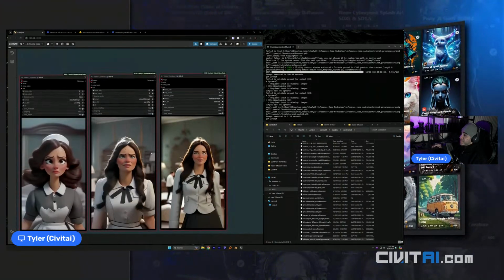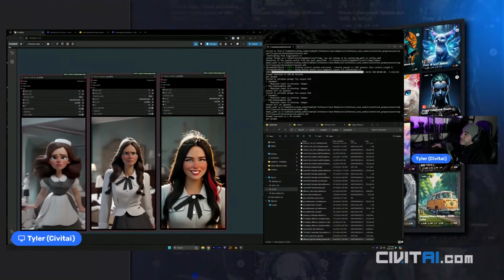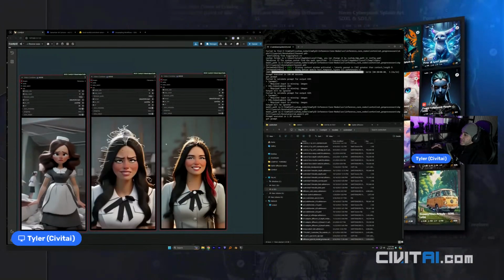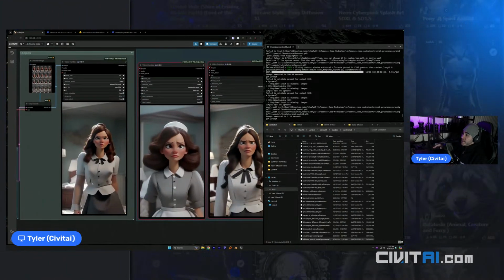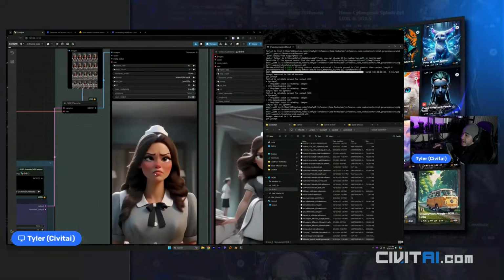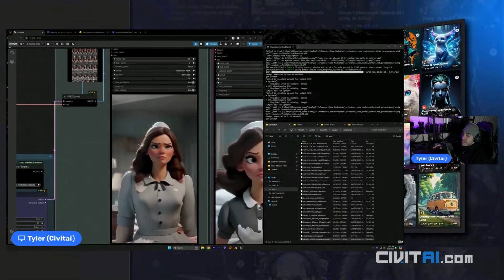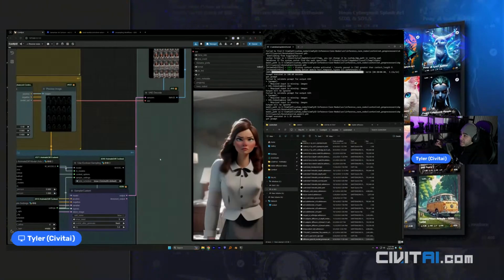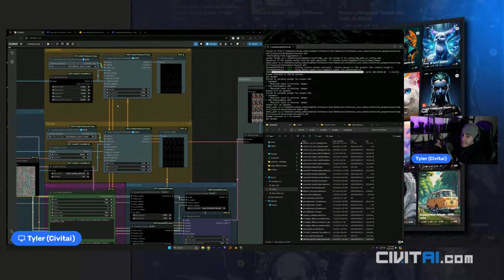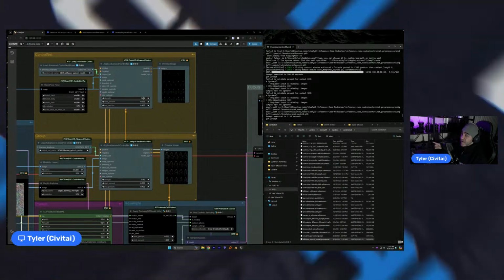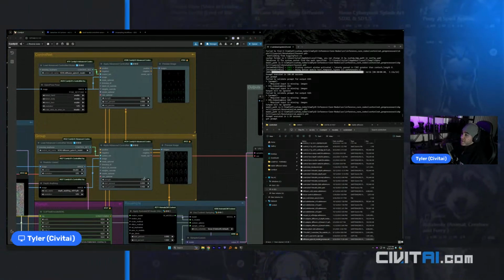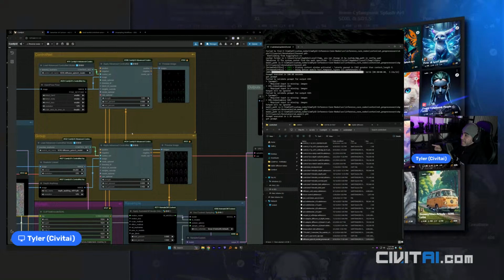Or no, this was with the line art with the ProMax model at different strengths. This one was only open pose. This one that we just got was with open pose and depth. Now, the values on these are 0.65 for open pose and 0.4 for depth.